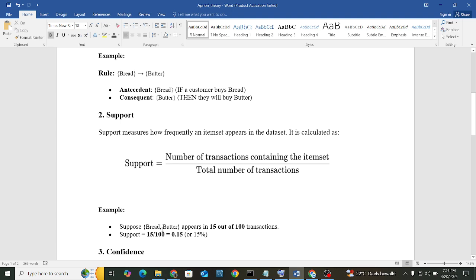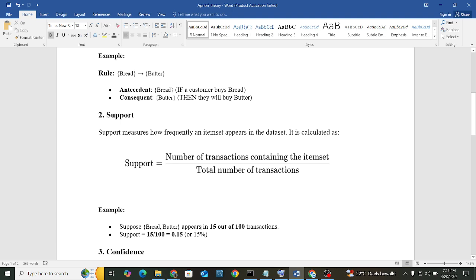There might be another person who is buying bread, butter, then Colgate, I mean toothpaste, and maybe some soap, detergents. But that item set still has bread and butter.